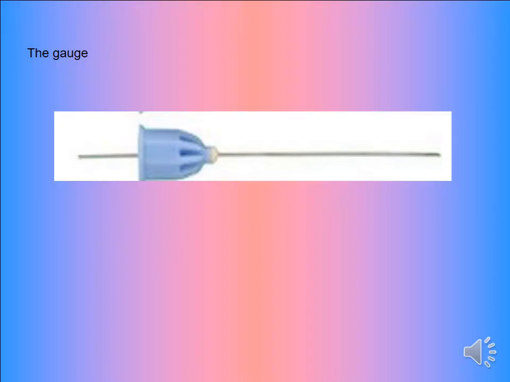The type of dental needle is according to the gauge and whether it is long or short. The long is about 35 and the short is about 25 millimeters. The short is used for infiltration only. The long is used for infiltration and block technique or other techniques that can be used by the dental syringe.